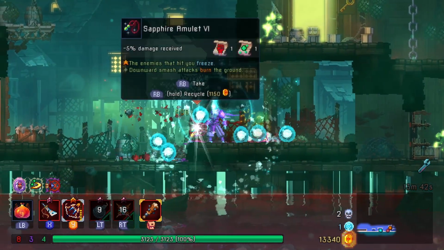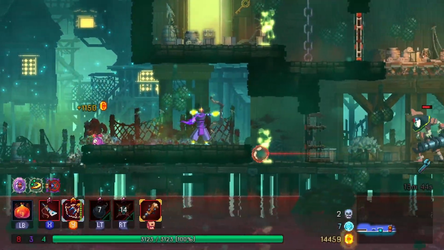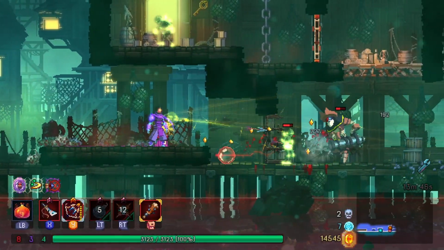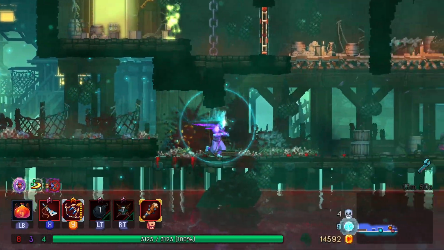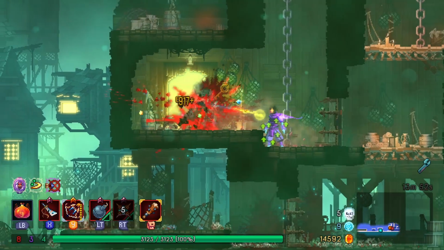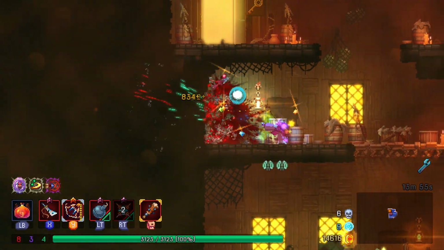Yo, die, thank you. Amulet. Enemies that hit you freeze, or you're invisible after 5 seconds. Oh, I like being invisible after 5 seconds. It's nice. 917 damage on a crit.